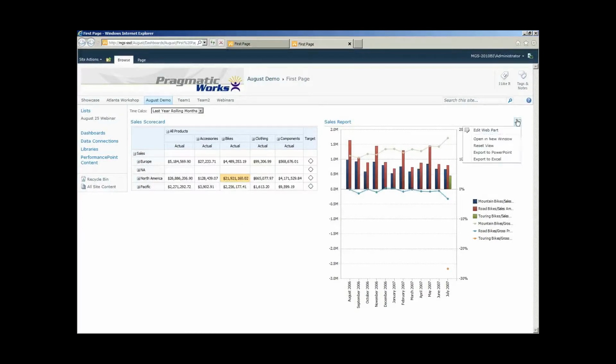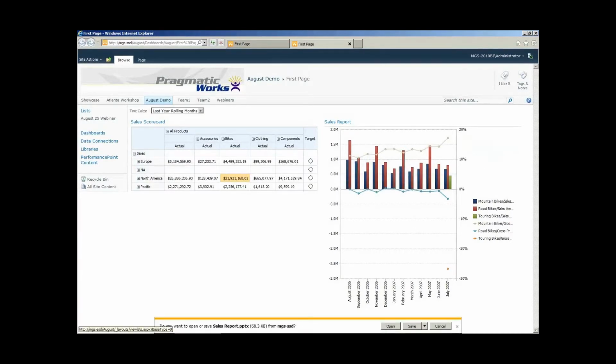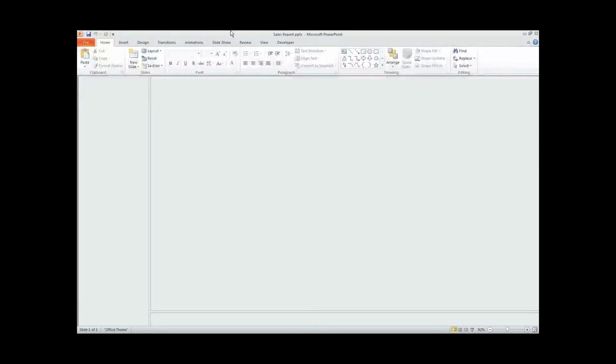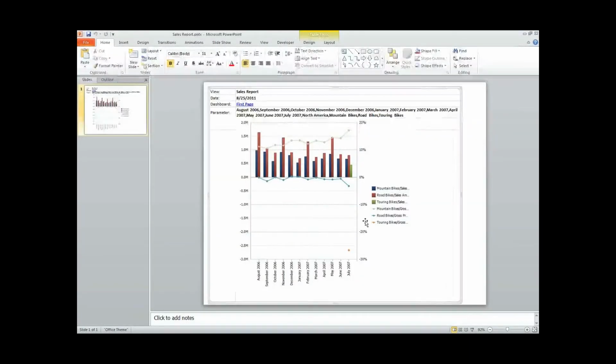Okay, so there are one or two limitations with the dashboard itself. There is no export for the whole dashboard. There's only exports for the individual pieces. So we've got an export to PowerPoint, and you'd then be able to, let me open that up. Right, and that gives us a PowerPoint, but it is of course just that one component.